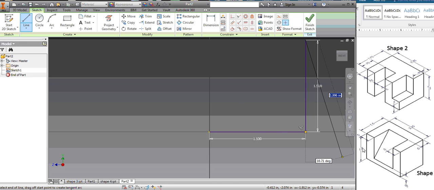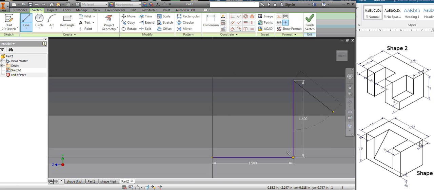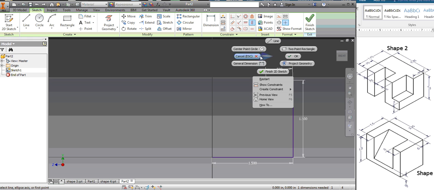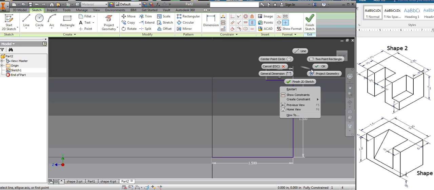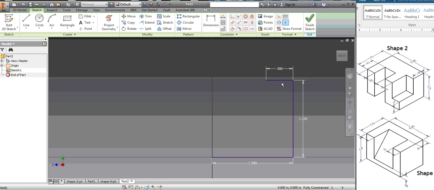Again, get this measurement right here. Then it goes to the left. What goes to the left? 0.5. What happens if I accidentally make it go the wrong direction? What happens if I accidentally don't make it go horizontal? Well, I can just add the constraint here. And because of the side view, everything's sideways, no big deal. If you need to add this one, you just hit Control Z and then you try again with this constraint. No biggie. Sometimes you gotta play with it to figure it out. But anyway, it's a lot easier when you drag it out, just type 0.5 and hit enter when it's horizontal.